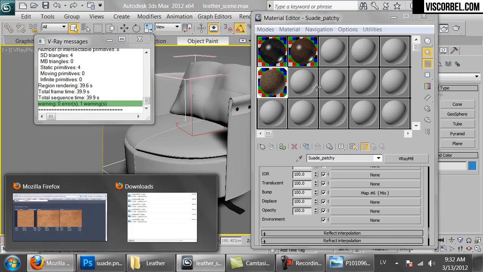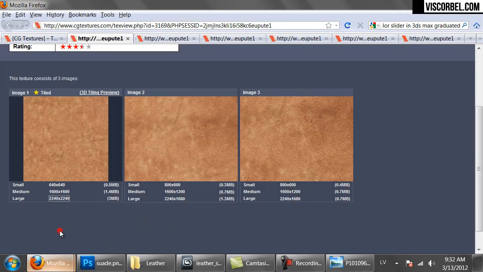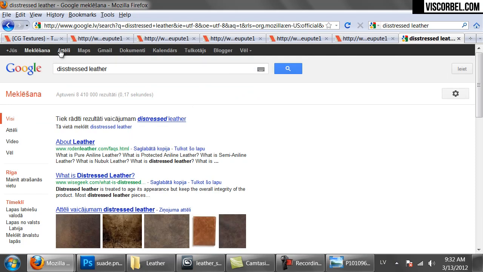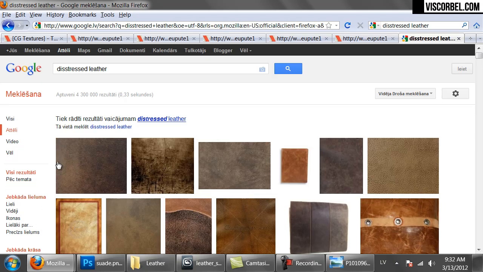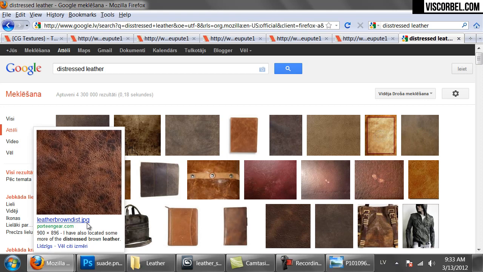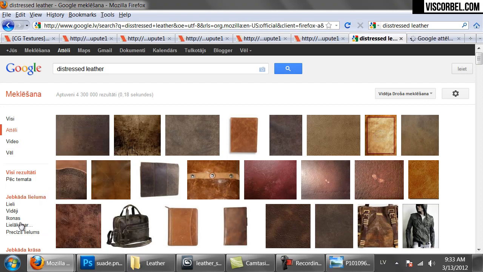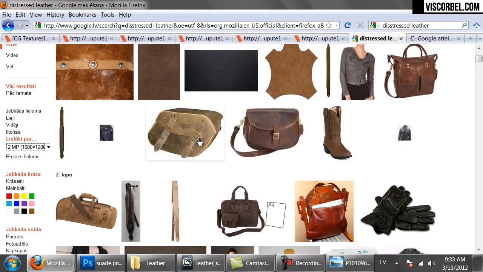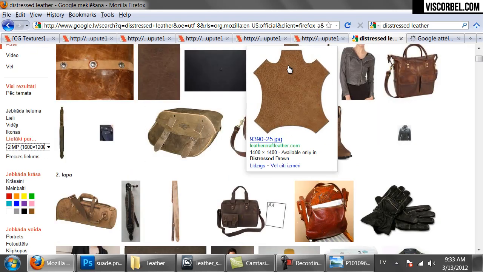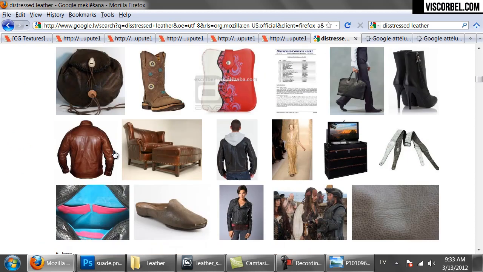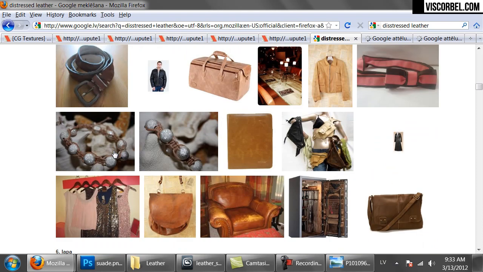Okay, let's try to create distressed leather now. Just searching for some textures or photographs in Google Image Search. Not many results here.